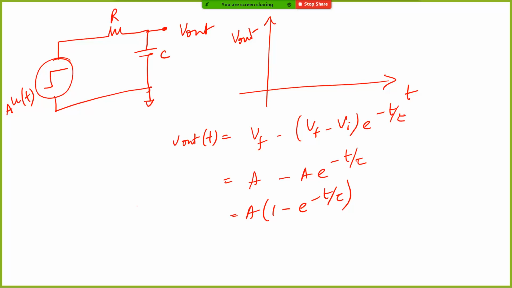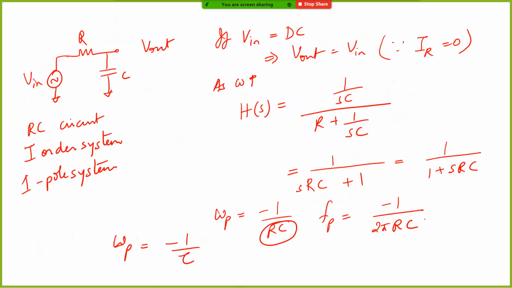Okay, step response for this RC will be like this. So basically your output will be something like this, and the time constant is given by RC. Okay. So if the RC product increases, tau will increase, which basically means that omega p will decrease. In other words, your bandwidth will decrease. So let's look at the bandwidth after. Okay. So this is the relationship between the time domain and the frequency domain.